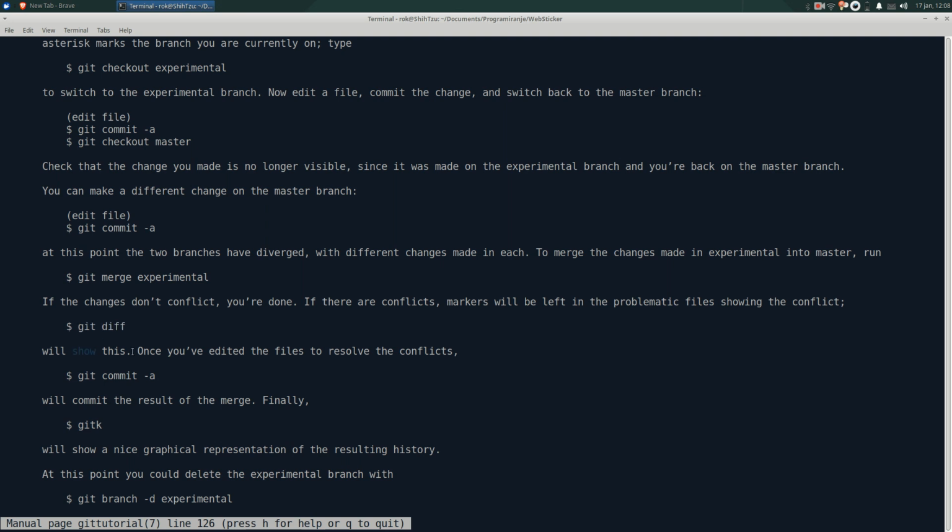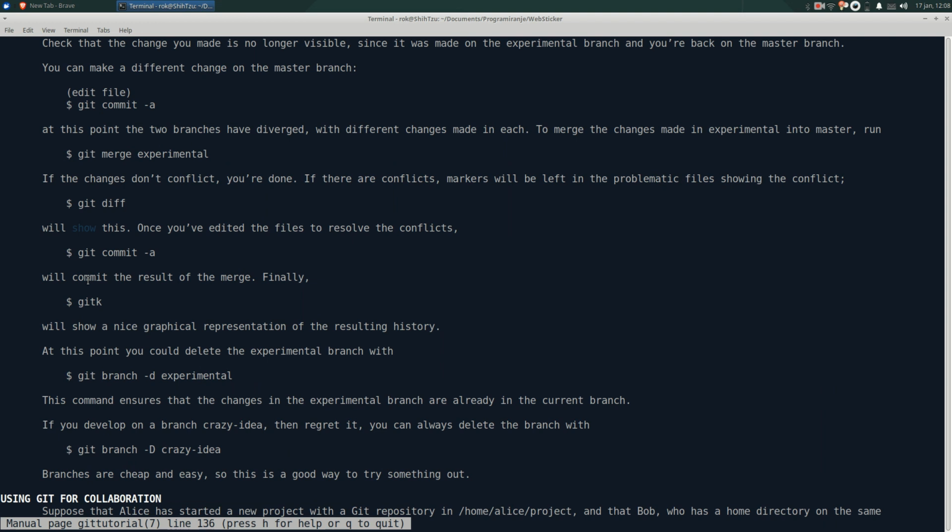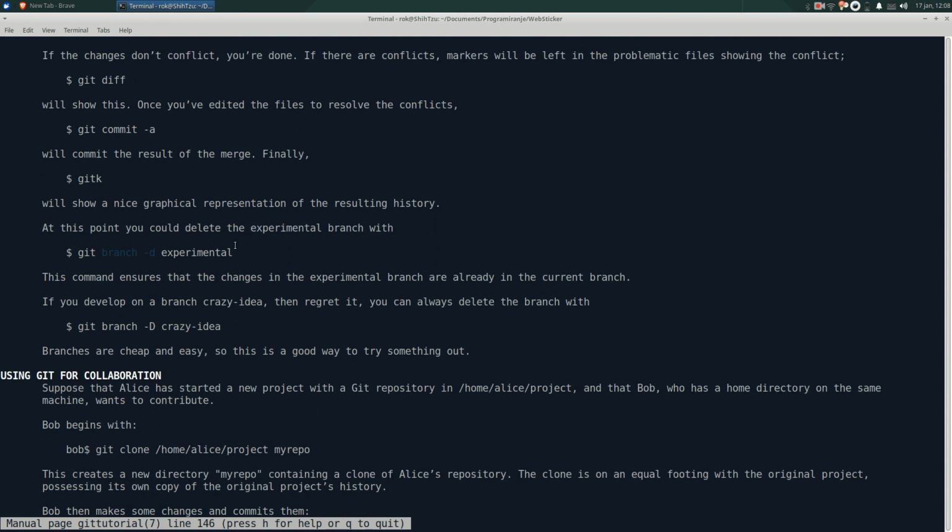Once you've edited the files to resolve the conflicts, git commit -a will commit the results of the merge. Finally, gitk will show a nice graphical representation of the resulting history. At this point you could delete the experimental branch with git branch -d experimental.